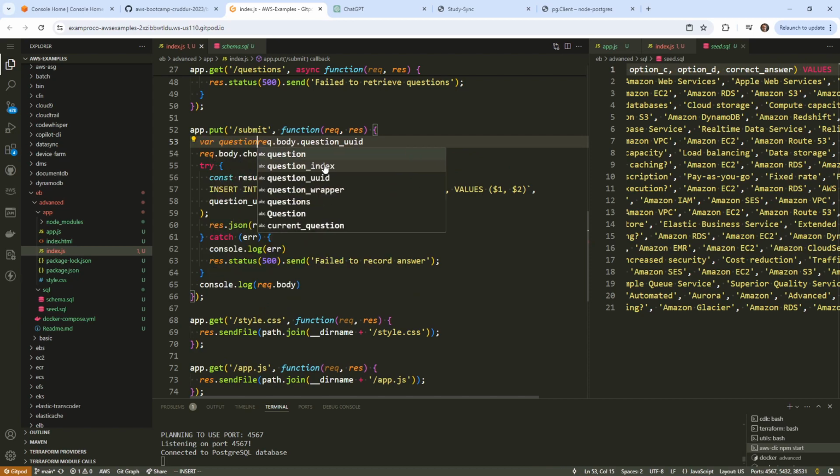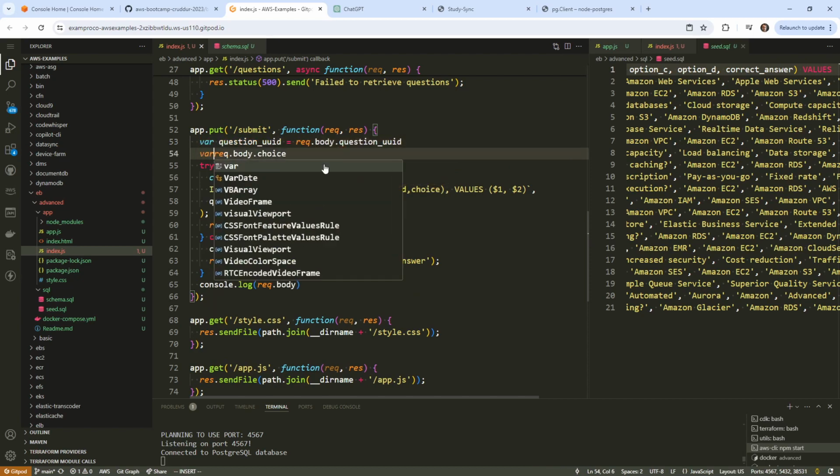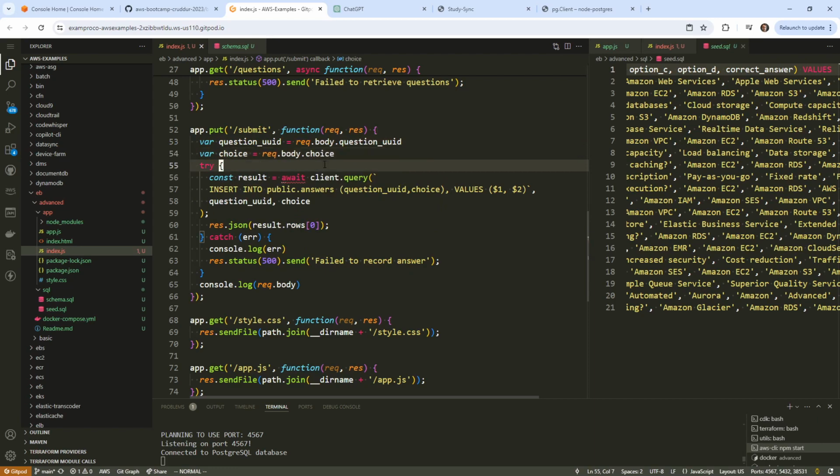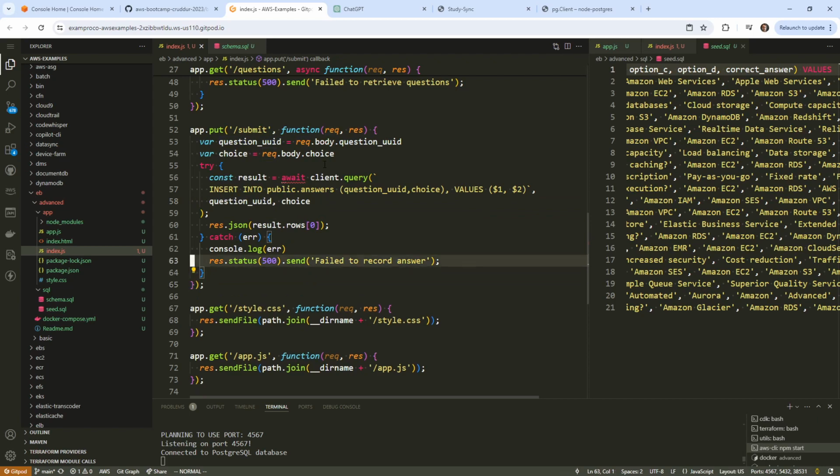Okay, so say var question UUID, var choice. And so those are two that we can pass into there. That's good. I'm going to take that out of here. Technically, I do want to return back data, but not from this query here. What I want to do is, if this is successful, then I want to do a separate query, which is just going to get the question UUID. So I would think that if there was an error, it would fail out to here. So what I can do is, I'm going to just indent this. I'm going to go ahead and make another query.